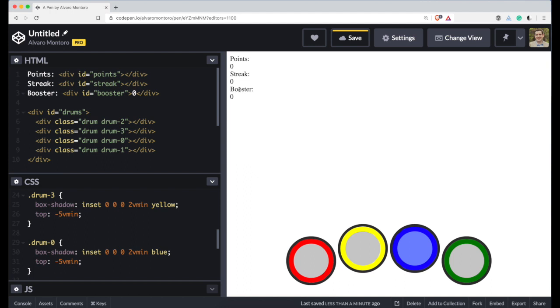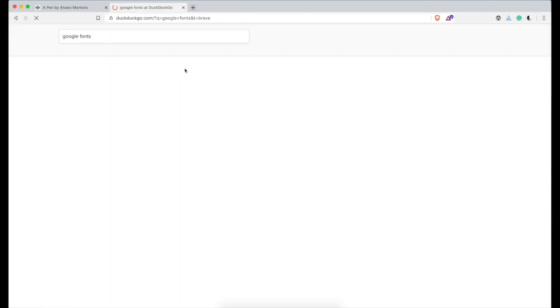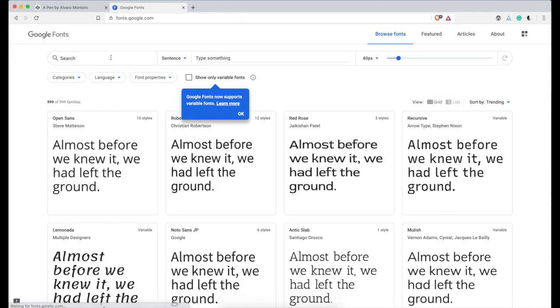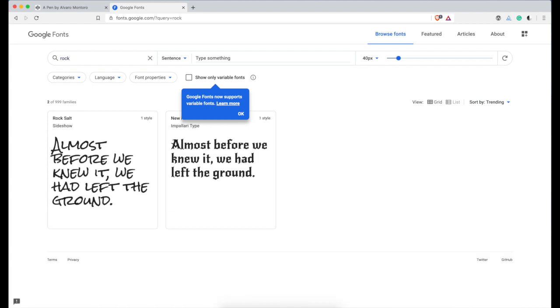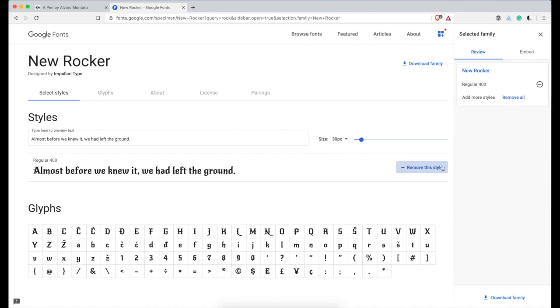Now what we can do is that the points and the streak, the booster, they all look kind of, you know, they're just text and they're Times New Roman, so that doesn't help much. So what we're going to do is go to Google Fonts, and we're going to get like a rocking font. Let's say rock, and here you see New Rocker. It's like a rock and roll type of font.